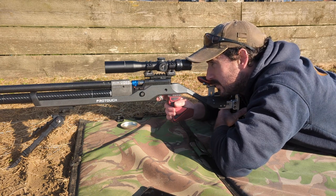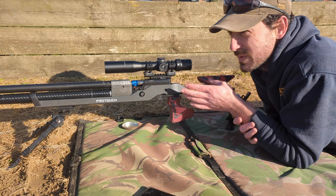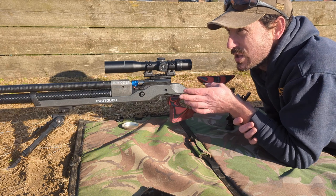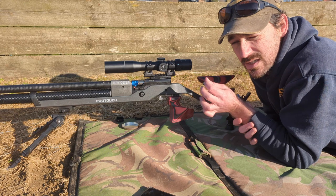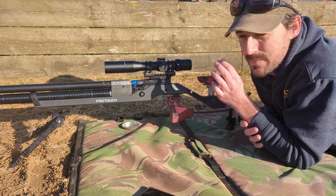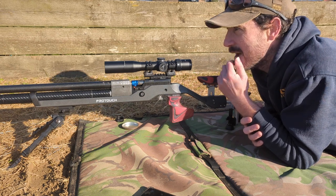I've shot these before — quite a lot of Zan slugs through this particular barrel already — so I'm quite familiar with how it goes. This batch feels a little bit tighter in the barrel than the last one, and the last batch was already doing slightly better than this. The wind at the moment isn't really enough to scatter these groups the way they are. Most of those are probably three to four slug-widths across the group — certainly not a bad group, but I'm going to swap over to the CZ barrel next.